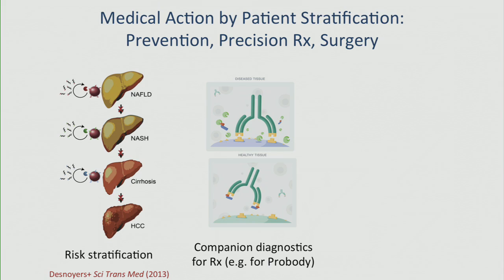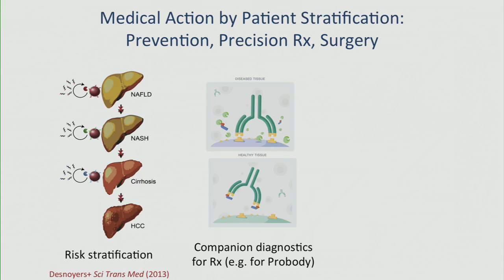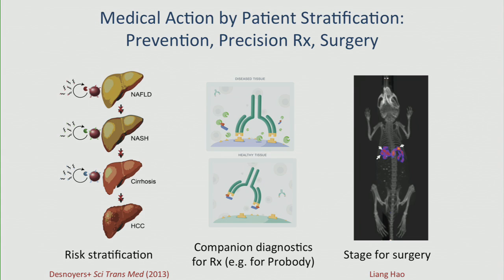This is a new class of therapy that's come out of a Bay Area company called Cytomics. These are antibodies, and these antibodies are activated by enzymes. And so they have a class of these antibodies, for example, ones in the immuno-oncology space, and the idea is that they would circulate in your body and not be active. And only when they enter into this tumor microenvironment where the enzymes can activate the antibodies do they actually act, and that would prevent side effects. So here, you need to know what enzymes are active in the tumor to deliver this therapy. And so we can stratify these patients for these antibody classes, so they're companion diagnostics.